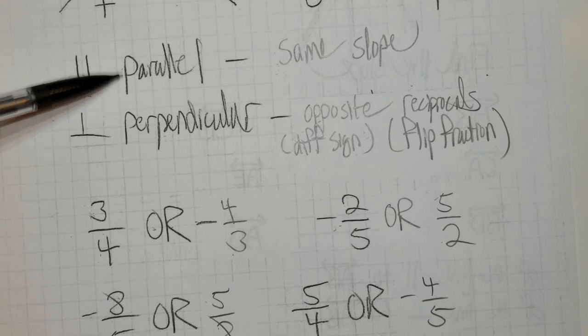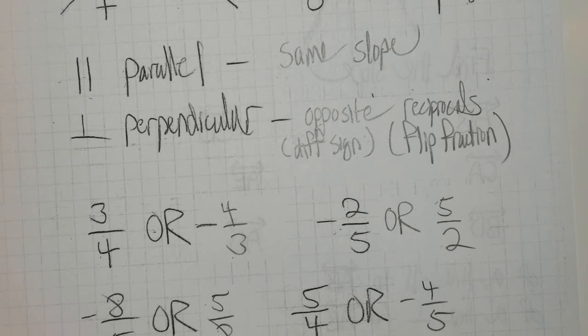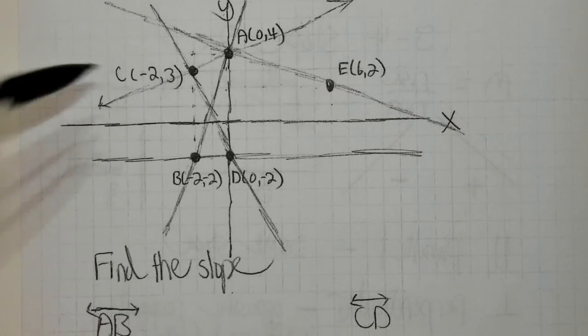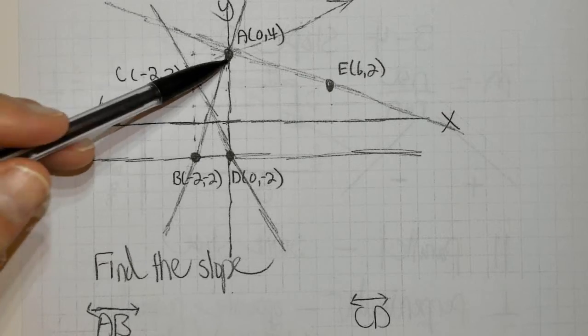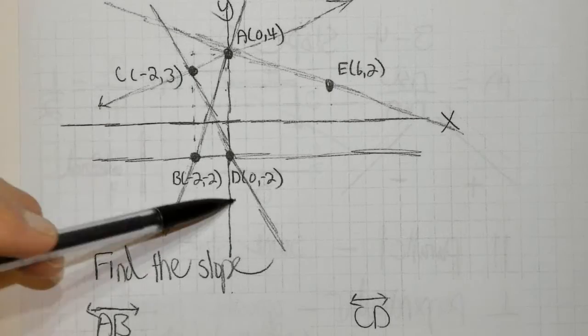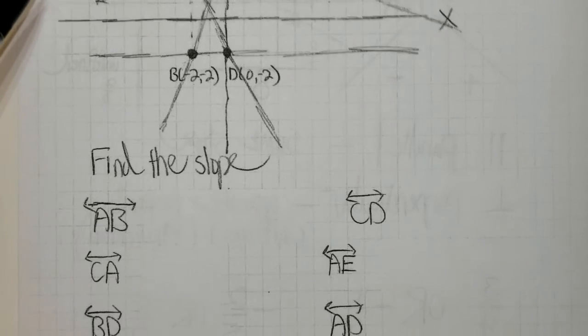So these are the two facts we need to make sure that we know in order to answer the type of questions they're going to ask me for this particular lesson. Now let's try some of them. All right, so what we've got here is a diagram that we're going to be looking at, and it's a graph really, with several lines that are graphed. Several points are labeled on here, and the coordinates are filled in for those points. And so based on this graph, we need to answer these questions.